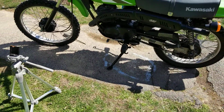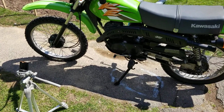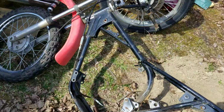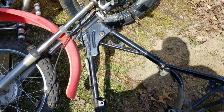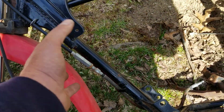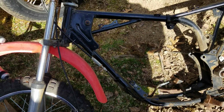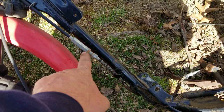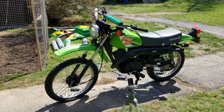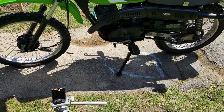Not really needed, but it's one of those things that they put on these little bikes just to give you a little bit of extra, you know what I mean? Earlier bikes don't have that. Earlier bike clutches are like this style right here. On this same location, it just goes into that right there. So basically, they replaced this long piece right here with that little box. That's all they did. Which in return gave you the added feature of a liftable kickstand.